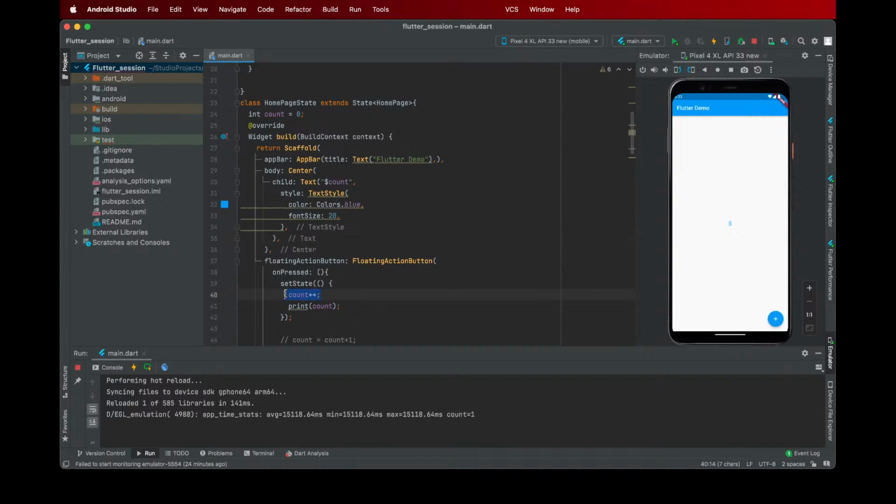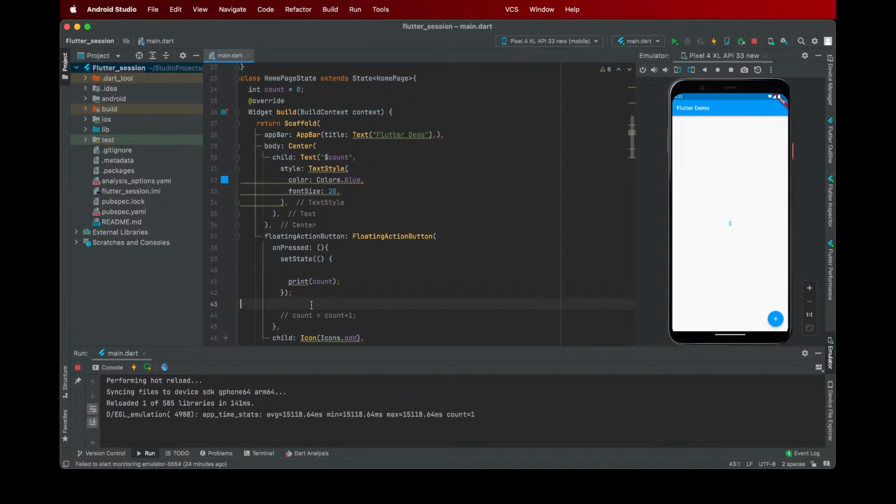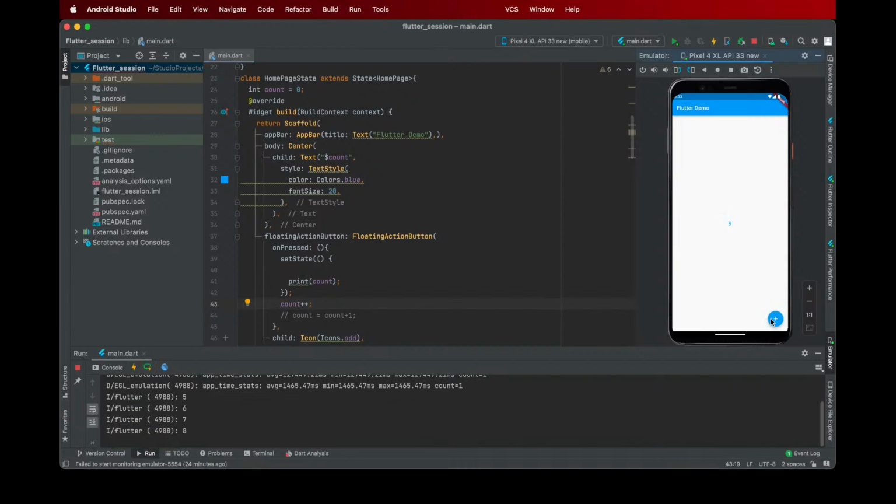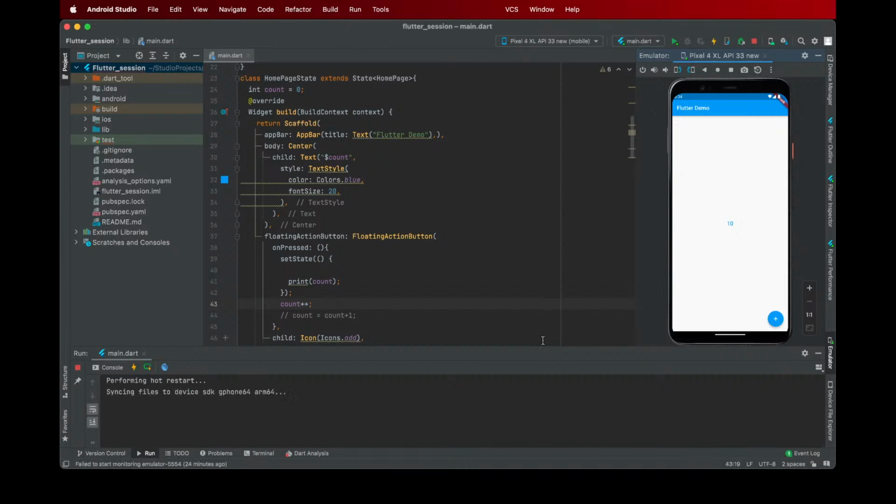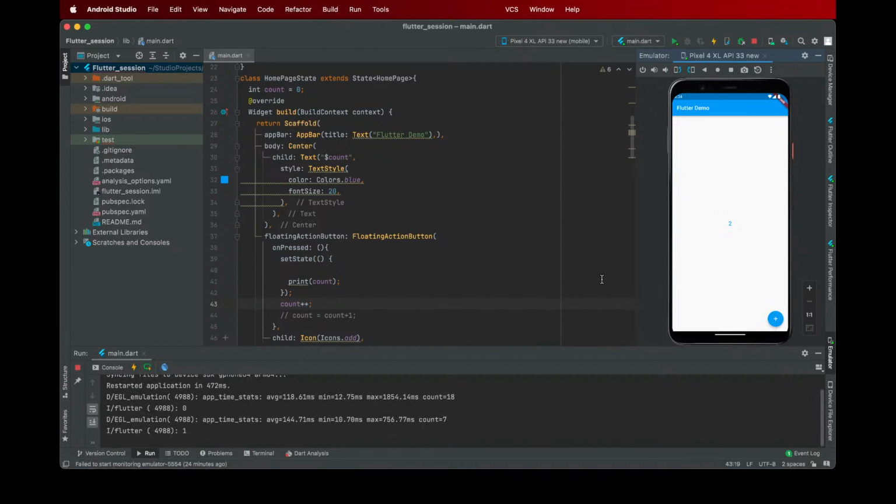Like if I write this count plus plus, remove it from here, and I put it outside the set state. And now if I update my button, I should restart. So the set state basically updates whatever is inside it, right?